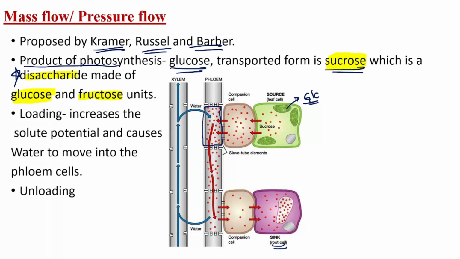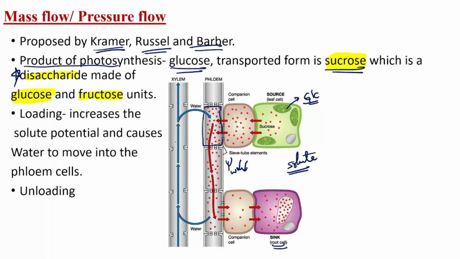Okay, now this is the source where the sucrose is getting transported. Sucrose gets transported to the phloem parenchyma, and from the phloem parenchyma it reaches the companion cells. From the companion cells, the sucrose moves into sieve cells. Now what actually is happening is, sucrose, is it a solute or a solvent? It is solute, right? So here what's happening? Water potential is decreasing. Why is it decreasing? Because there is more addition of solute in this region, in the phloem. So water potential is less.